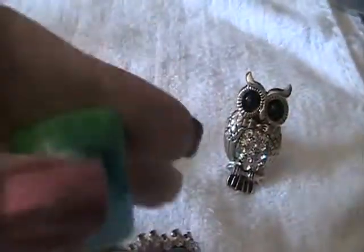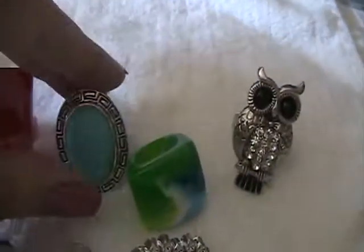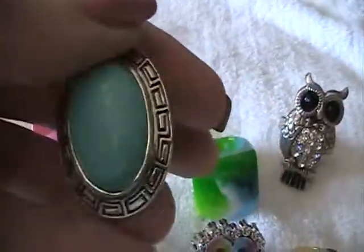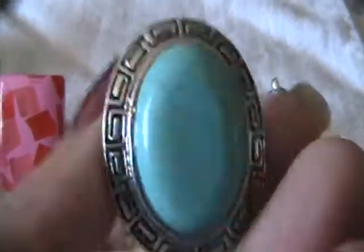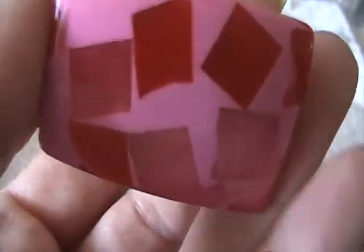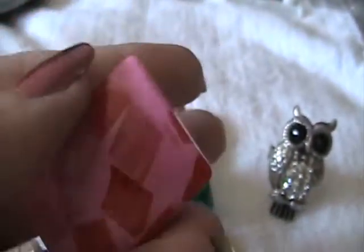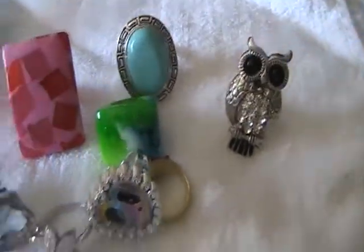This too is a pinky ring. This is the owl ring — for good luck, I think they're supposed to be. This is like a little marbly type of ring which I really liked; I thought it was cool. This is turquoise — oh, I just dropped it — and I thought that was pretty too. And my other ring here, it's pink. I like pink, and it just looks awesome.